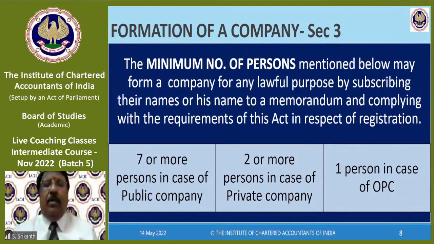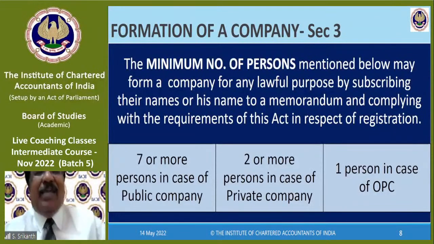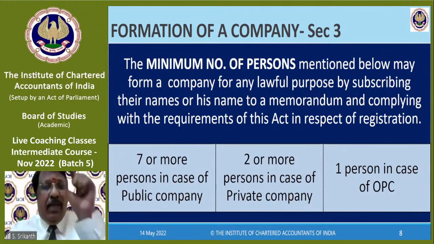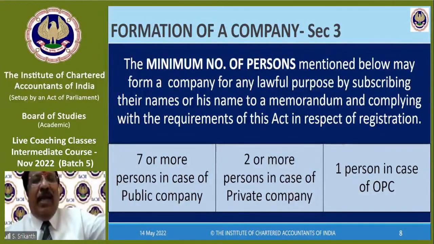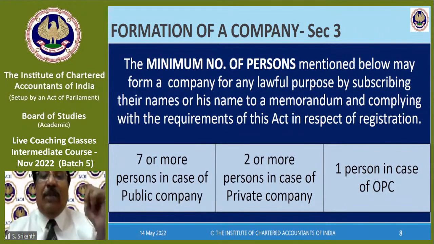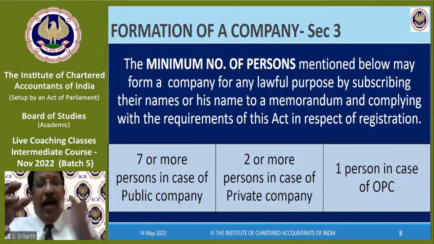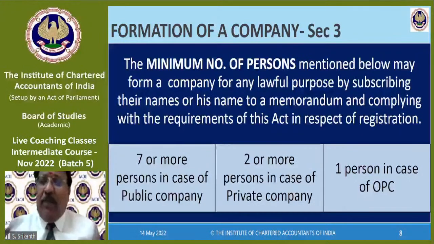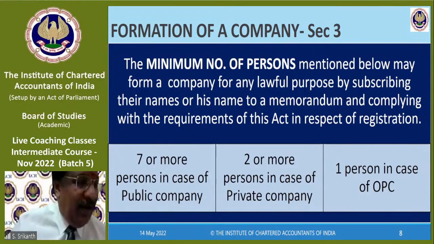Subscribing names means I will show you that document. In the memorandum, they will agree to take the shares. There is one space where in those days they used to actually sign. Today we affix the digital signature of the person online. But above that they will say, we the undersigned agree to take up the shares respectively mentioned against our name. This is called subscription. Later on, when we come to the parts of the memorandum of association, we will talk about the subscription clause. This is the part where they agree to take shares. That's called subscribing. Got it?